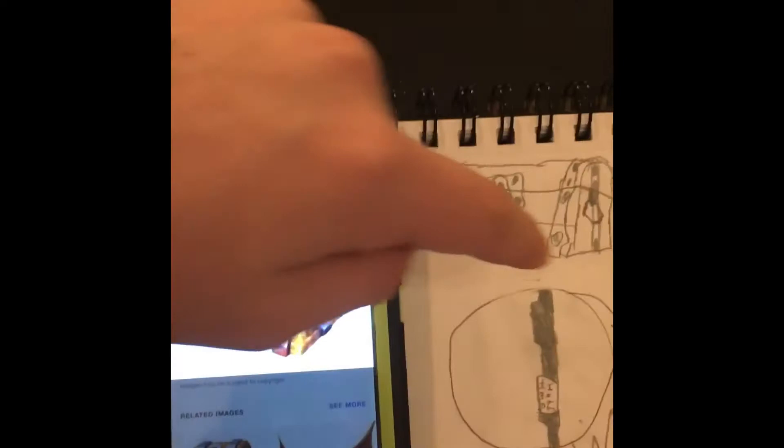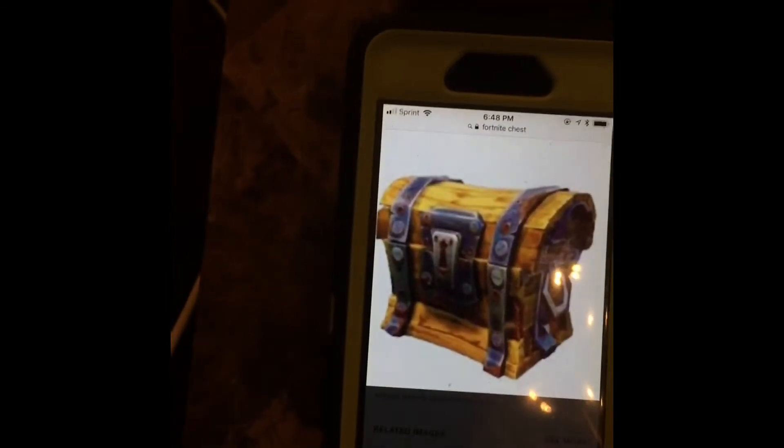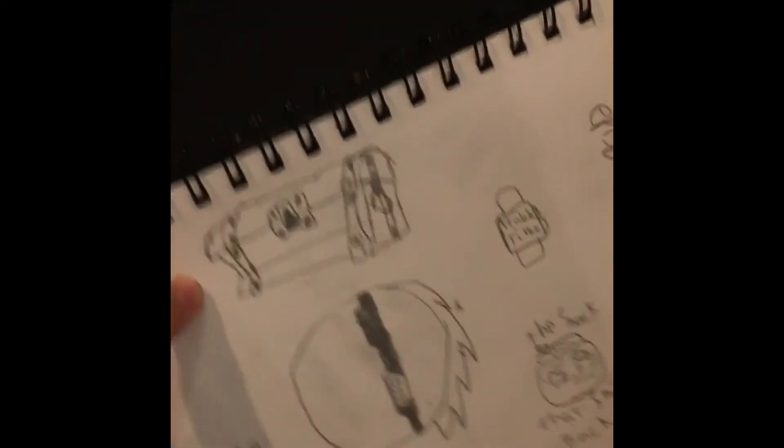Alright guys, that was actually really really fun to make. I'll admit I did look off a picture a little bit, but I'm going to show you that picture so you can see how it compares. Pretty good! I started with that top part, then drew the lock, then the sides — it's angled off. Bringing the light down so you can see it — pretty similar! So that was a pretty good Episode 1, Season 1 of hubtime draws: stickman flossing, my hubtime logo, my other hubtime logo, goldfish swimming in water, and a Fortnite chest.